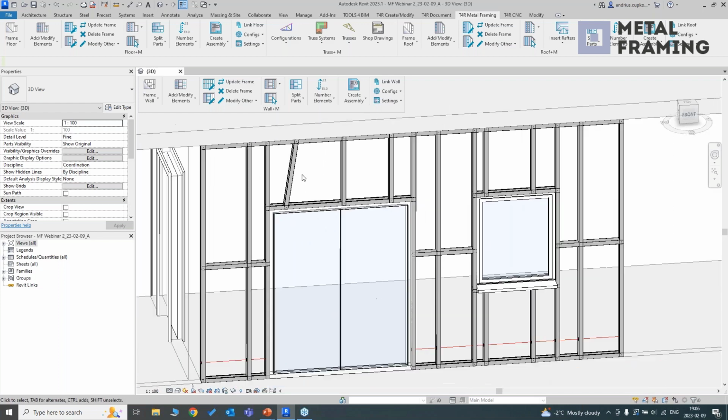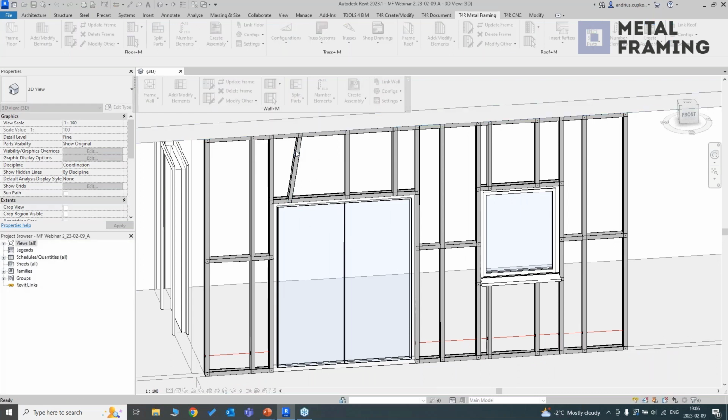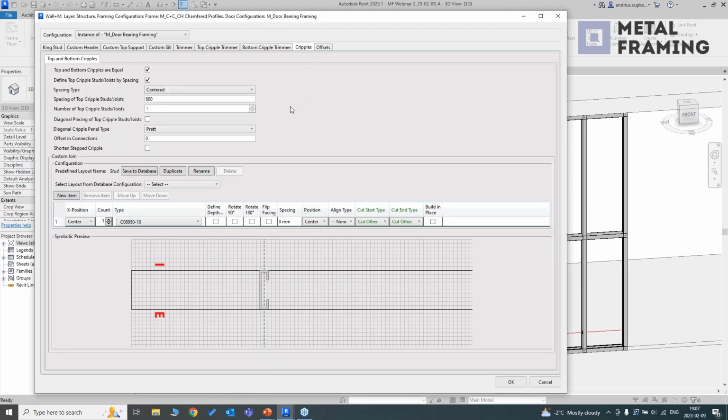So all I need to do to solve this problem is just click this button and make a few changes to the configurations. We just tick one box, enter some parameters. By the way, our solution is also available in the Imperial version.